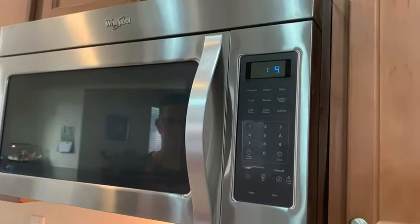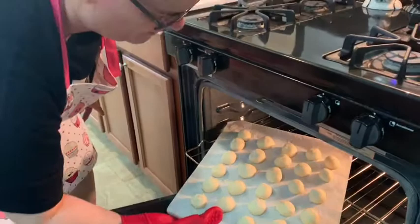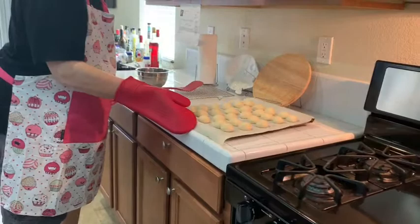Now they should be ready. Let's find out. Ooh, they look like they're ready to pull out. So maybe if I can do this without dumping them all over the kitchen floor, which I have a tendency to do. So there we go. Looks good. Let me put those right there. Close the oven so nobody gets burned.